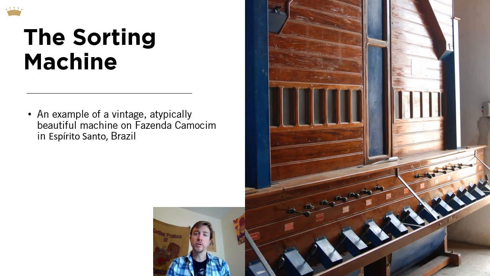Dry mills aren't usually the most beautiful of locations. They're usually fairly dusty. The equipment tends to be more functional than aesthetic. They tend to be pretty noisy places. There's a lot of coffee beans and a lot of metal. This particular example here is something that's fairly unique. It's an old vintage machine. I believe it's restored from a German producer. It's located in Brazil on Fazenda Camocim, which is located in Espírito Santo, and it's a beautiful example of something that's typically not this gorgeously produced, but you can see the function is essentially the same.